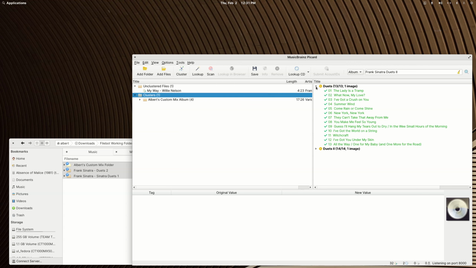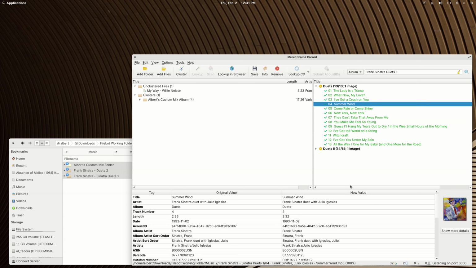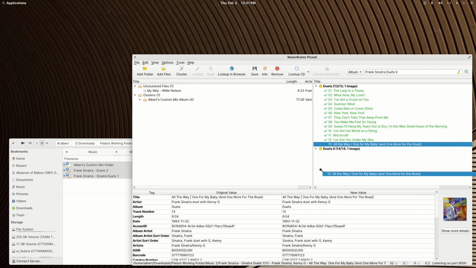But you might get multiple versions. It might think one song is from multiple albums, so it gets kind of messy if you drop 20 albums in at a time. I do 3 or 4, and it just goes a lot faster. Do 3 or 4 or 5, get them all matched up. You might have to move one song out of the wrong album into the correct one, and you can just drag and drop it where it needs to go. It's pretty easy.